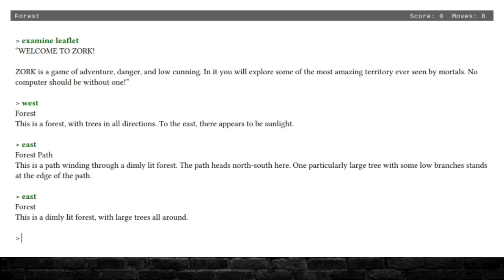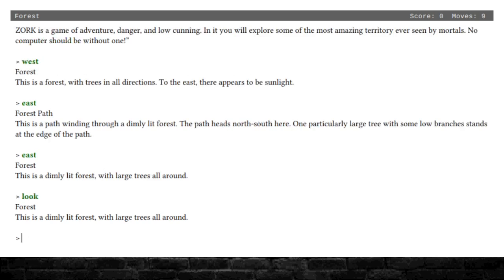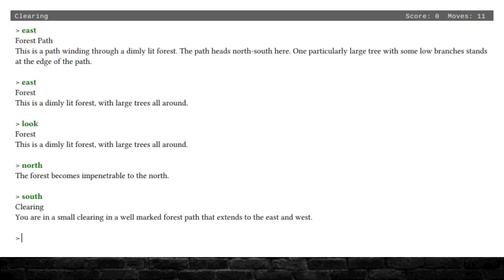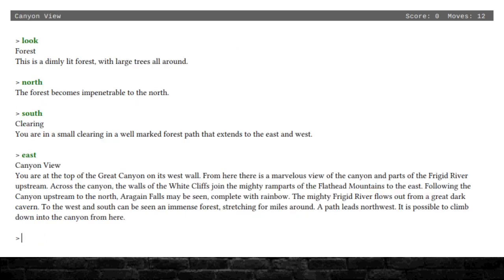There is a dimly lit forest. A small clearing and a well-marked forest path that extends to the east and west. Canyon view. You're at the top of the Great Canyon on its west wall. From here, there is a marvelous view of the canyon and parts of the frigid river upstream.